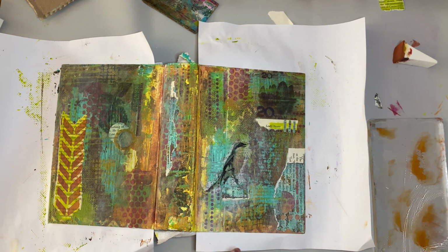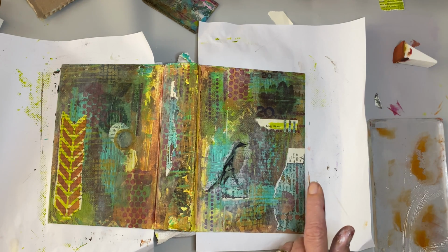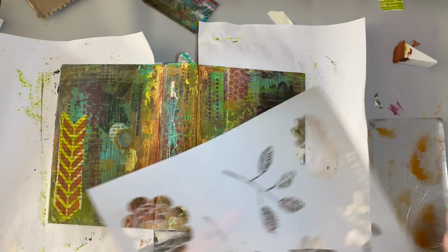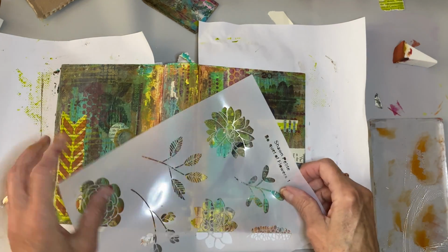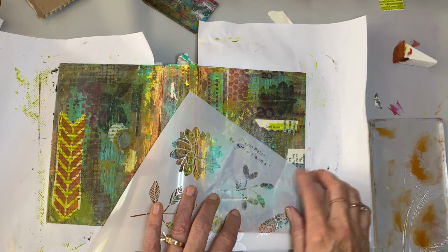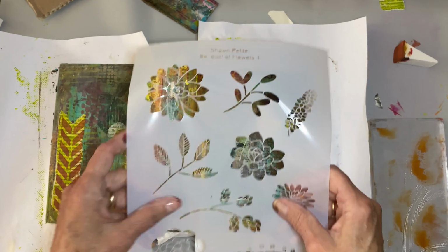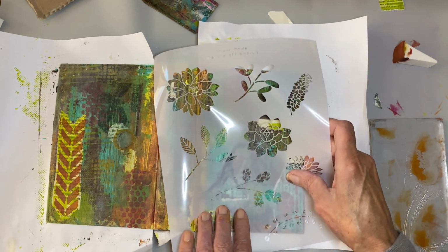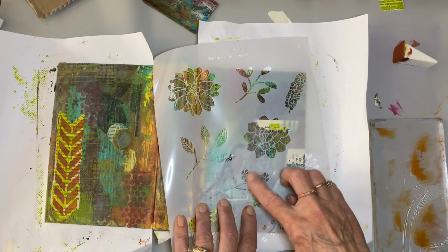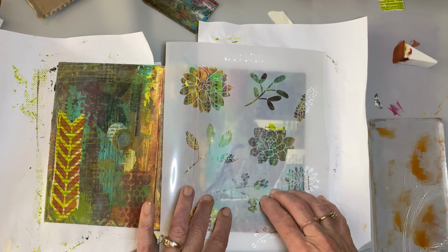Okay, it's sort of dry. So while I was drying that, I was thinking about those berries. And I think this stencil had like a branch. I'm thinking I could make a branch. Maybe that one. Looks like pine cones on there. Okay, a branch for my bird. And then I can add some berries.